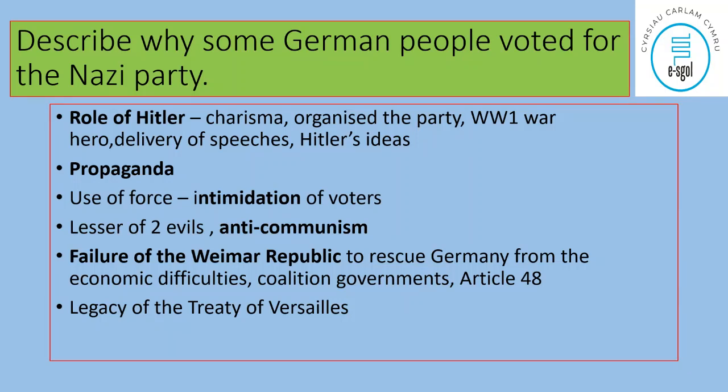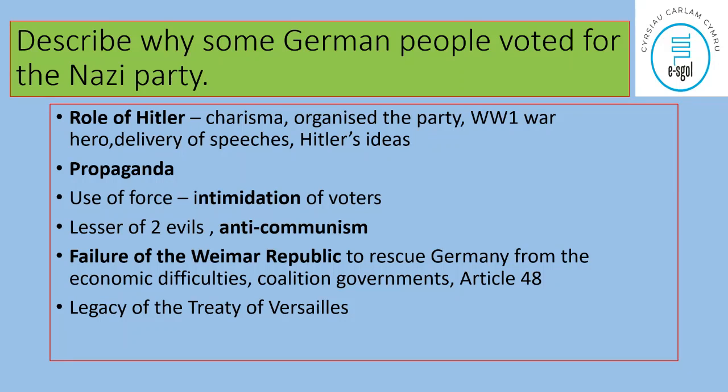For example, the role of Hitler, a charismatic speaker who organised a party post Munich Putsch, of course, who changed the party to a more peaceful orientated party in terms of the public persona, securing the ballot instead of using the bullet. World War I war hero, delivering of speeches, use of Hitler's ideology, for example, Lebensraum, anti-Semitism, anti-communism, the Führer principle.